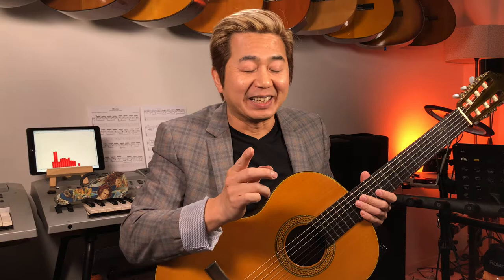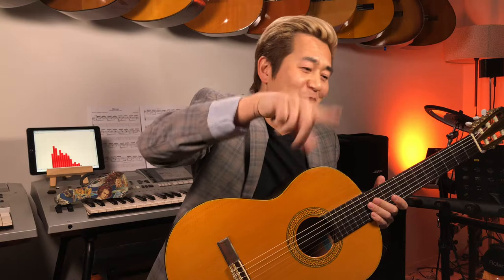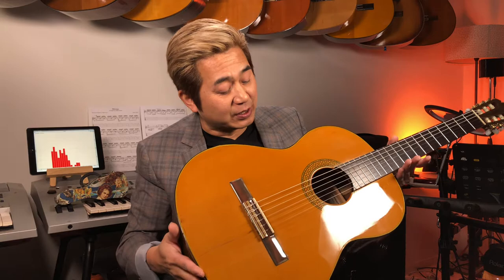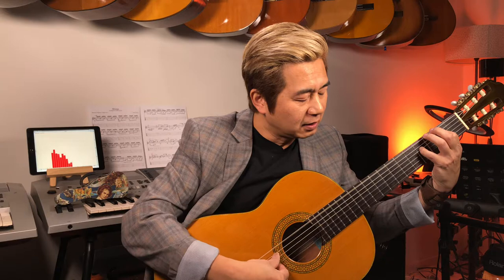And I forgot, I should ask you to put on a pair of headphones so you can rewind the video and listen to the tone you can get from this guitar. It's nice and gentle, and the solid spruce top helps a lot with those rich harmonics.